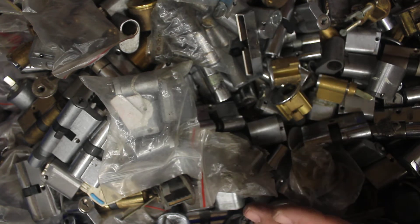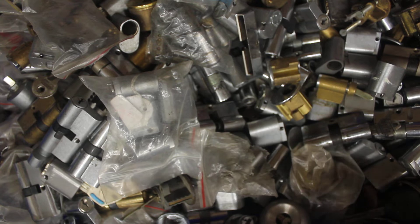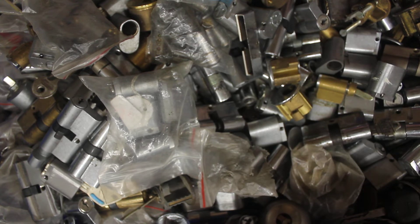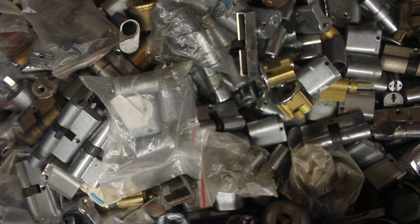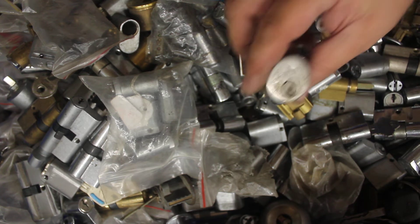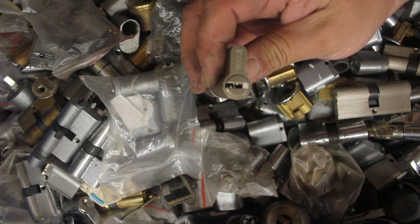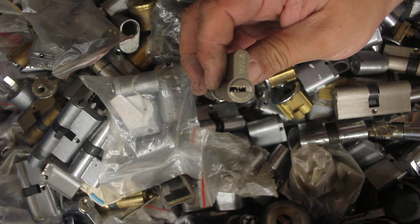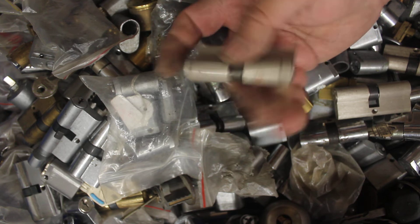I've got cylinders in here restricted of all descriptions, so I'm just going to keep building these bags. This box is 30, 40, 50 kilos — I don't know. The problem is I'm not going to be using all these cylinders, they're just going to be sitting there taking up space and I'm not really interested in picking them. Another Yale with spools — in it goes. Another Lane — in it goes. Here's a challenge for you — a funny Chinese multi-lock. Boss CA, Boss CA, Boss CA — in it goes.